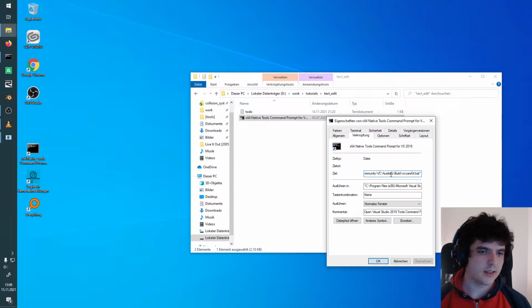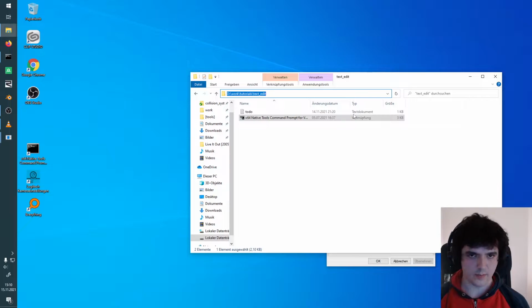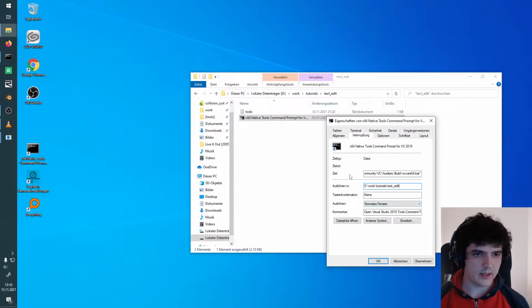So basically this just tells the compiler to be set up properly so that we can use it in the command line. And other than that, we also wanted to start at a specific position so that we do not end up in this default position, but rather in where it's convenient for our project. So like this here. Just going to paste this in, and then whenever we execute this link, we will be initializing Visual Studio and end up in this text edit subdirectory.